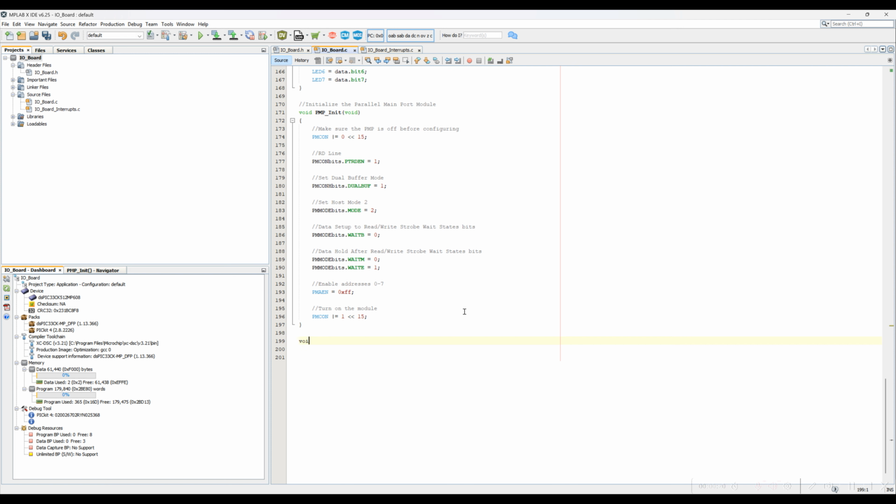We want to return void for right now anyway, and it's IO board. I usually name SRAM functions with the name of the chip, which was 70V05, and then this will be the write. We'll do the write first.